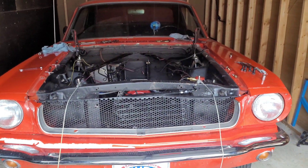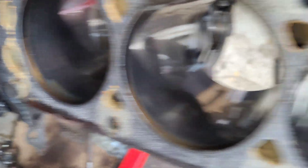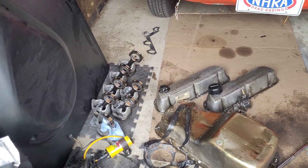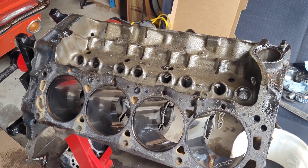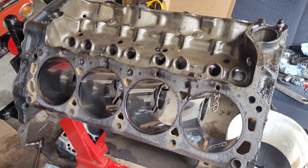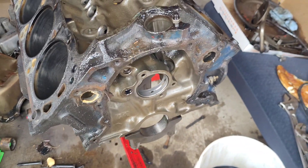It came apart and everything's looking pretty good. You can still see some cross-hatching in the cylinders, so we'll get that honed out. Got all the pistons — pistons all look great. Got bearings, got a crankshaft, and I have heads. So this is the combo that will be the easiest and quickest to get built and done. Oh wait — but I forgot, this one's got a broken bolt in it. Not a lot of meat, but there is some.